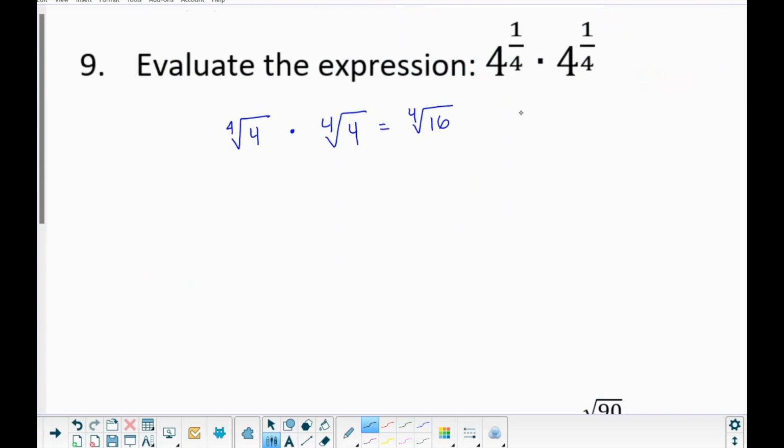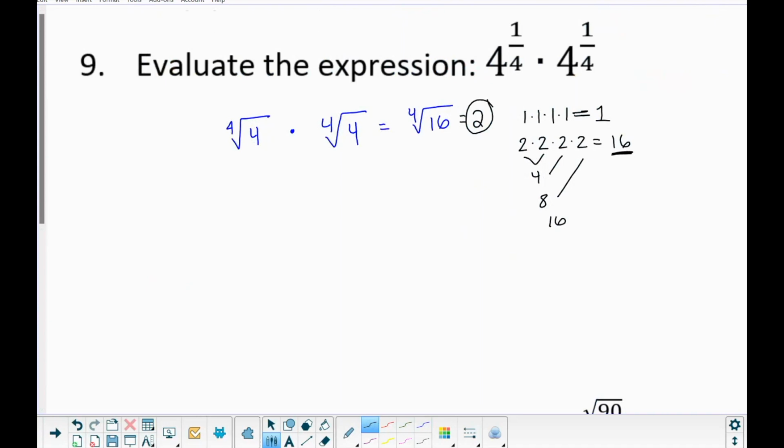Basically, that means what number, same number 4 times, gets me to 16? Well, I'll just go with what I know. I know 1 times 1 times 1 times 1 is always going to give me 1, so that's a given. Let's start with our 2's. 2 times 2 times 2 times 2. Well, 2 times 2 is 4. 4 times 2 is 8. 8 times 2 is 16. So that means 2 4 times is going to give me 16. So that means my answer in this case is going to be 2.